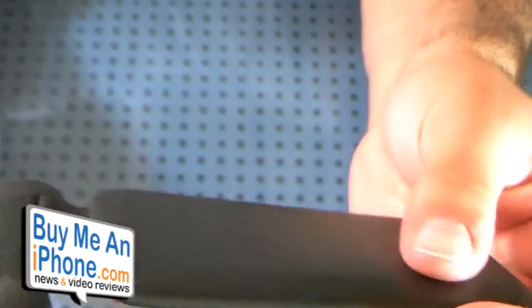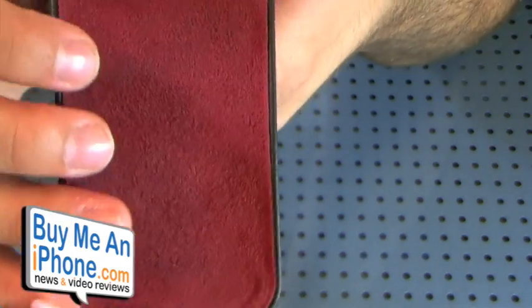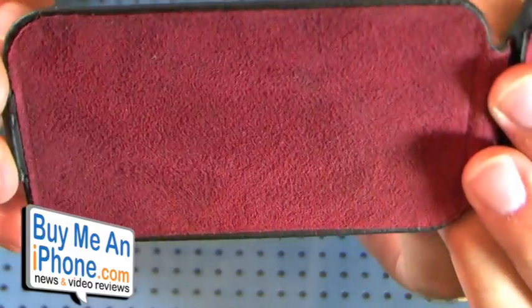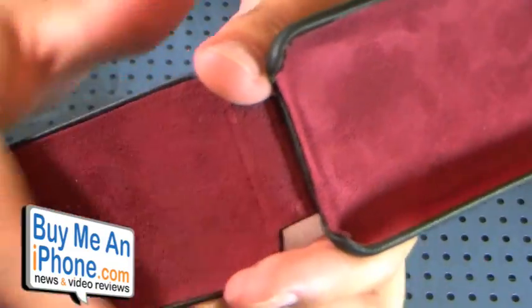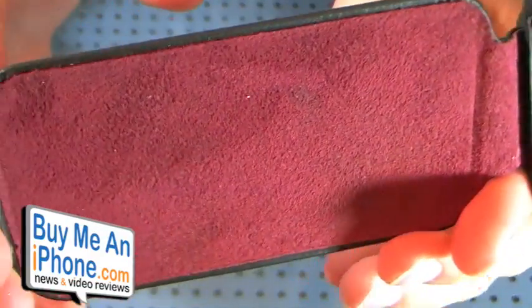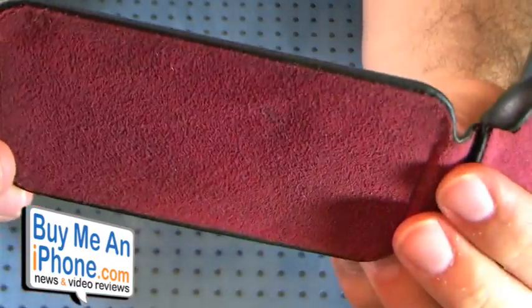Don't get me wrong, the leather is nice and soft. The center is like this terry cloth material, real soft. One thing I did notice when I first got this case, I doubt you could see it. Can you kind of see their logo in there? There's maybe a little bit over here. Well, you probably can't even see it anymore. Their logo is actually imprinted into this piece, written diagonally a bunch of times all over the place, and it looked really cool when I first got it. I used it for about a week or so, and you can't even see it anymore. The logo's just gone. It just wore off, you know? I'm trying to find an angle where you can maybe see it, but I can't even really pick it up. Anyways.